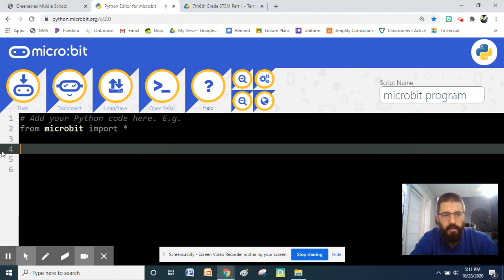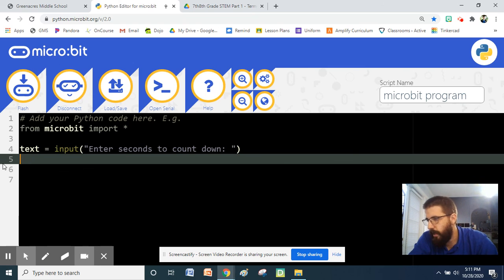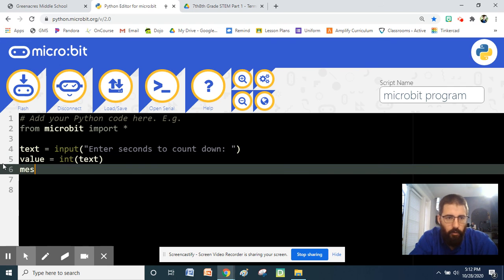So I'm going to delete all this. I'm going to say, okay, text is equal to whatever your input, or I want you to input the value to this answer. Enter seconds to count down. And then I want it to take that value and convert it into an integer. And then I want it to take a message and say input. What message?